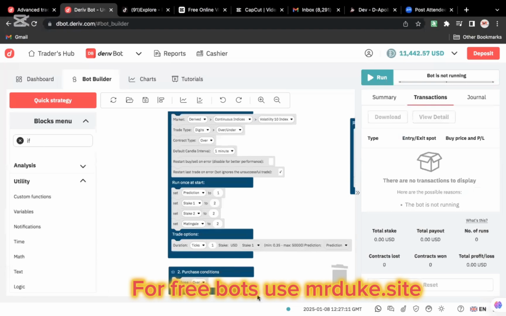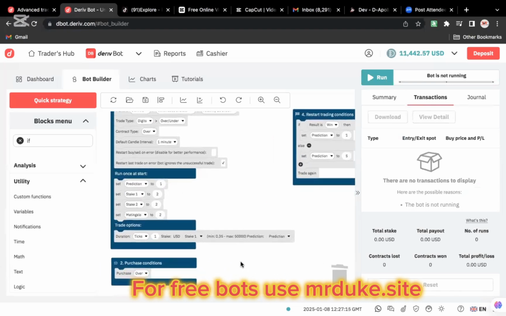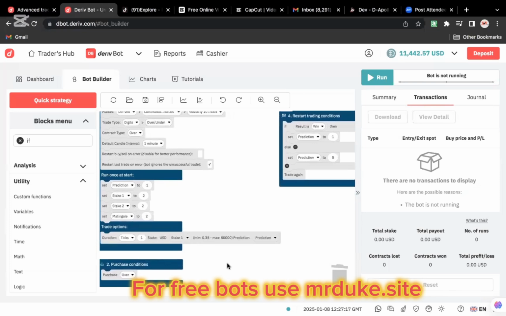Next, let's work on the martingale. If our bot takes a profit, then it should maintain our stake, such that it will not use stake 1, it will now use stake 2. Else, when our robot takes a loss, that is when it will include a martingale. We are working now on the martingale. This is what we are supposed to do.